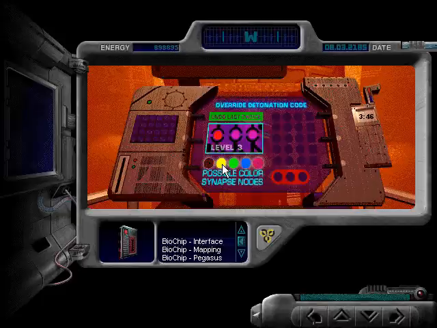Node 1, red. Node 2, yellow. Node 3, green. 1 node correct. Again, the 1 node. Node 1, red. Node 2, green. Node 3, yellow. 0 nodes correct. And once again, the red isn't the correct one. It's either this or this. Well, let's go with what I did last time.